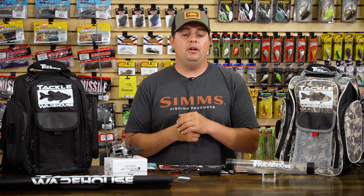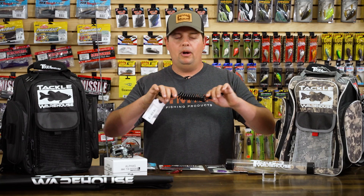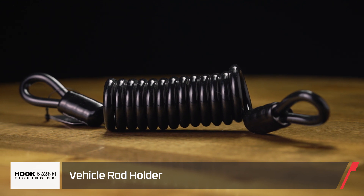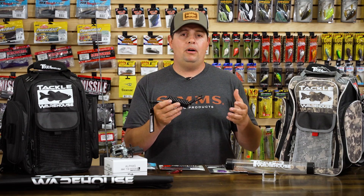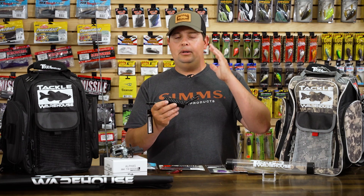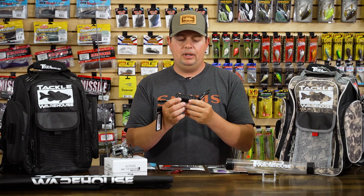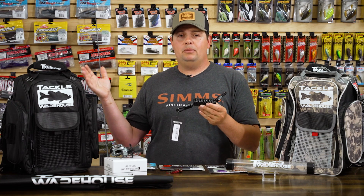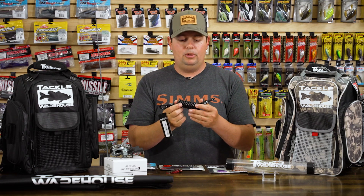The next few things we got are from Hookrash. The first one is this new rod holder system. I know you're looking at it and thinking, what are you going to do with this thing? It's geared for the angler who maybe has a car or small SUV and is always transporting one-piece rods down the middle of the car — through the passenger seat, with the butt section in the back and the rod tip going between the two front seats.